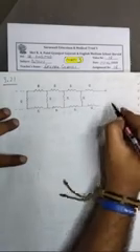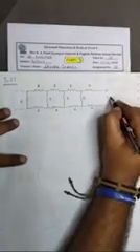There is a battery here. That battery has electric potential 12 volt, isn't it? And it has an internal resistance of 0.5 ohm, right? Got it? How to solve this numerical? For that, let us see.